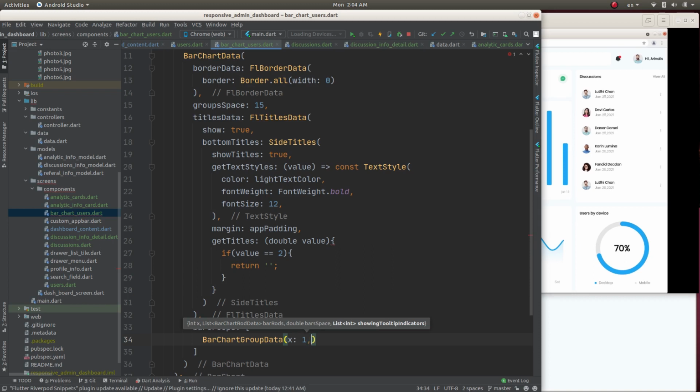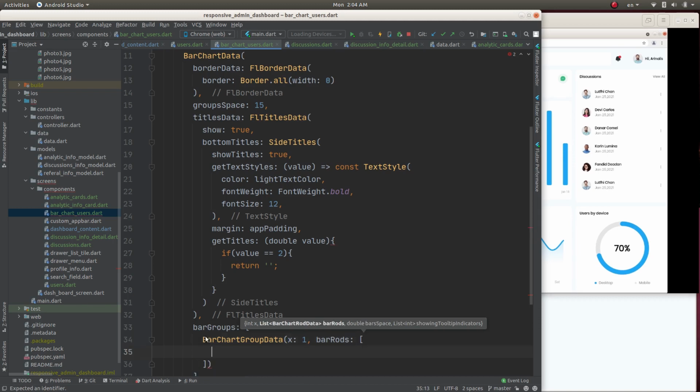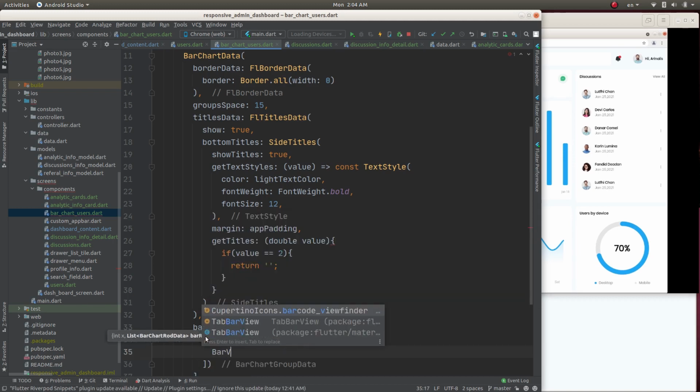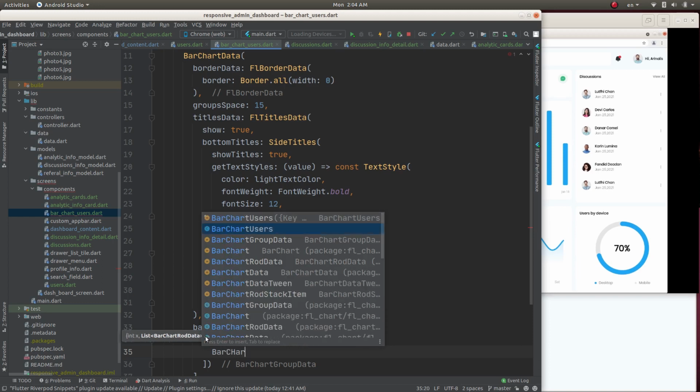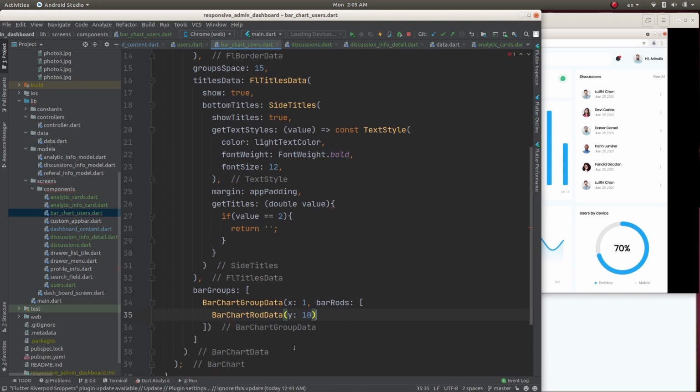And bar chart rods, bar chart rod data, and y will be 10. Let's see, there are some errors. Okay, it's here.